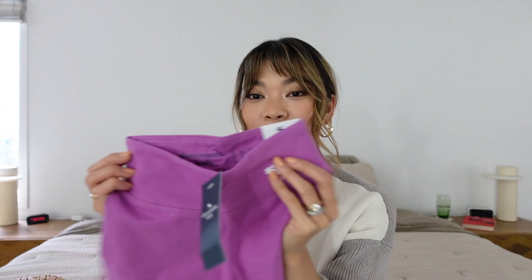So Abercrombie just launched some — oh my gosh, I thought these looked tiny and it's because they literally are Abercrombie Kids for five and six year olds! They must have accidentally sent these. You guys remember the moose? Anyway, this is not for me — it's for a child. Maybe my neighbors would want them. They're little bike shorts. Sorry about that — that was so weird!